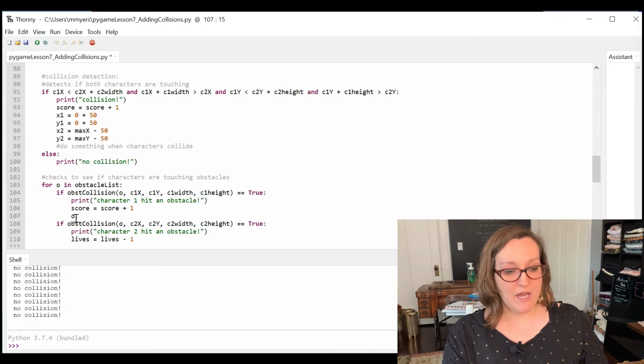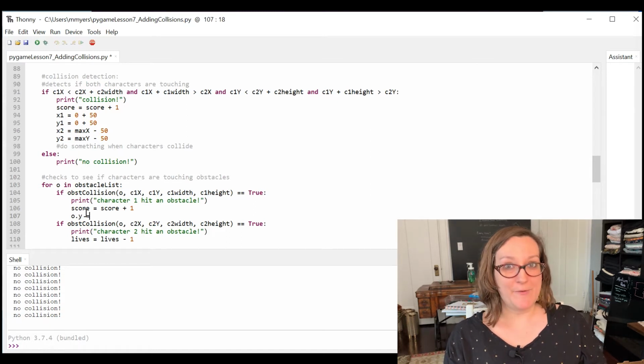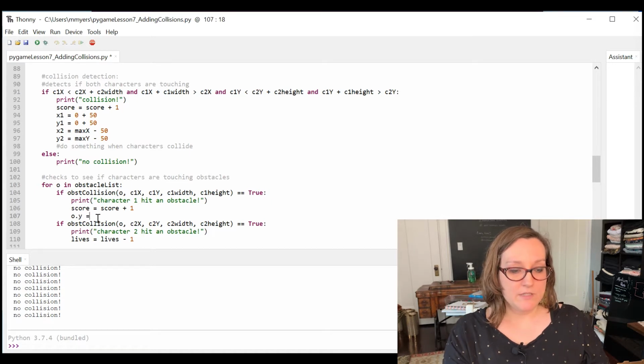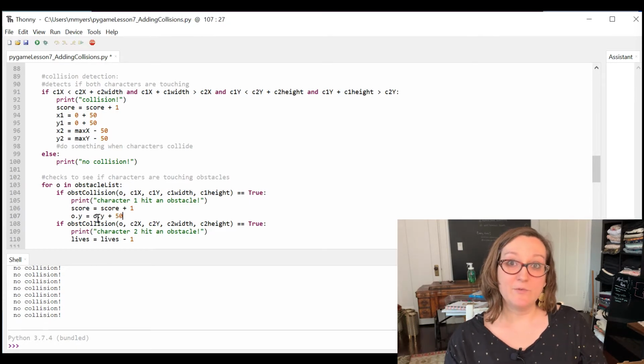And remember, if you do dot X, or in this case dot Y, that will be its Y value. That's saying this object O has a Y value. Go look it up, go find it. Then I'm going to say that equals O plus Y, so whatever it already is, plus 50. That should move it down every time we hit it.